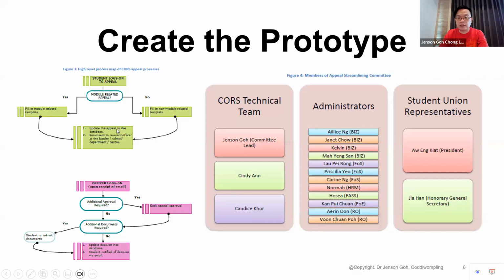We chose the process map over the value stream map, because in this particular case, what we are looking at is specific to the appeal process itself, and it's sometimes not easy to identify the value because there are various different appeal types that need to be handled. So we want to do it in a more generic manner, but that doesn't mean we couldn't capture the cycle time. Even with a process map, we were able to capture the cycle time of running through some of these processes, not all of them, but the missing data allows us to see what areas we need to build into our system to collect that information.